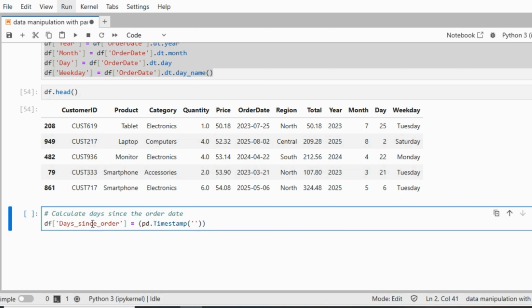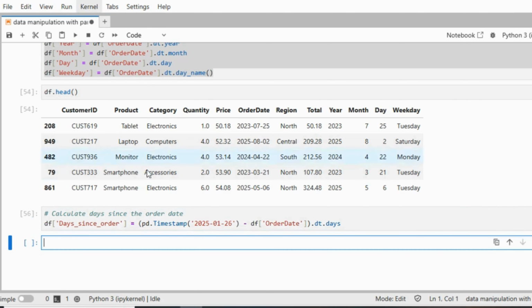Here you can use any specific date, minus df['order date']. I'm going to calculate the overall difference in days. You can calculate in months or whatever is more suitable. So .dt.days, and here we calculate the difference between a specific date and the order date.